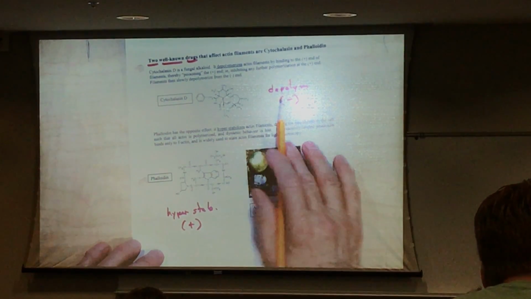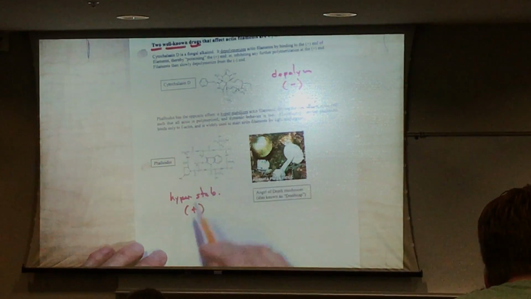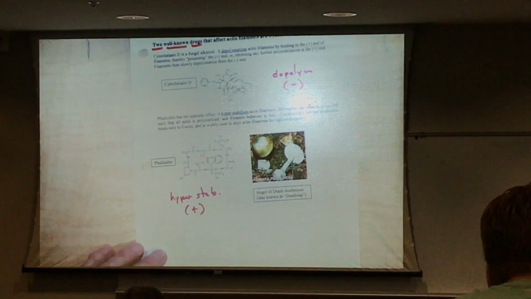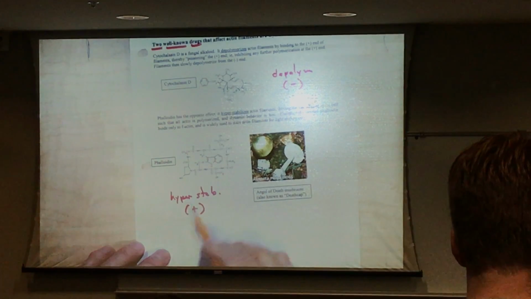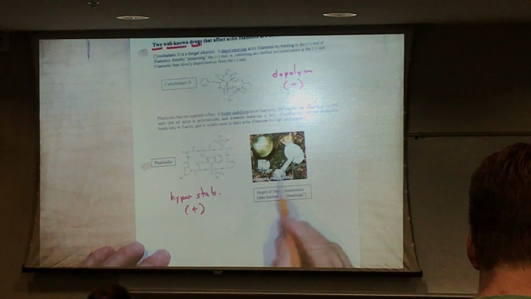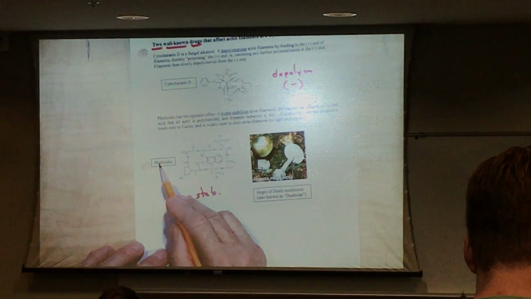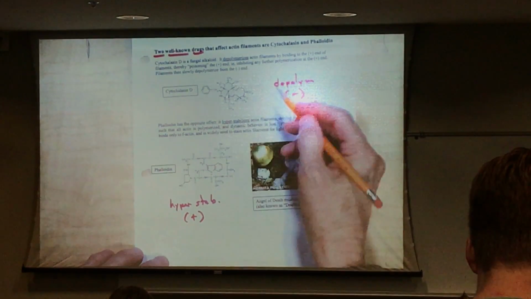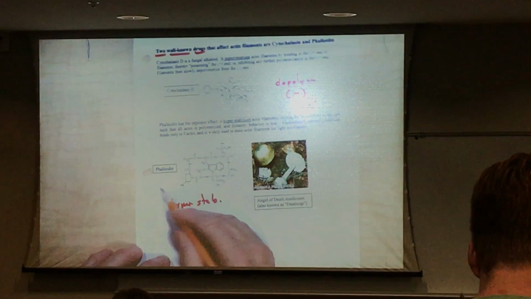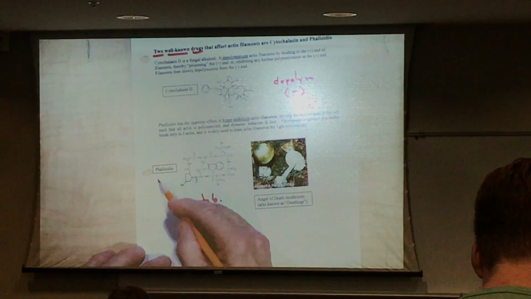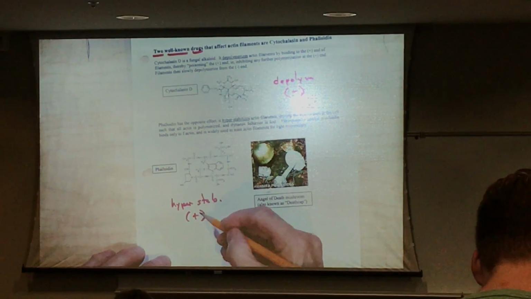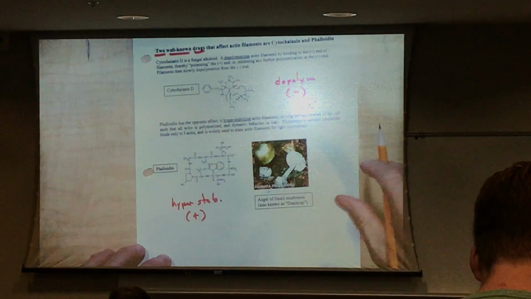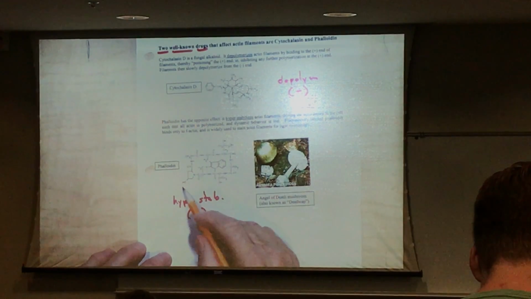Another drug has the opposite effect. It hyperstabilizes actin filaments and drives excessive polymerization. And this is a drug called phalloidin. I think both of these drugs come from fungi. In the particular case of the fungus from which we get this drug, if you take some, it kills your liver pretty quickly. Okay? But it's a very nasty toxin.